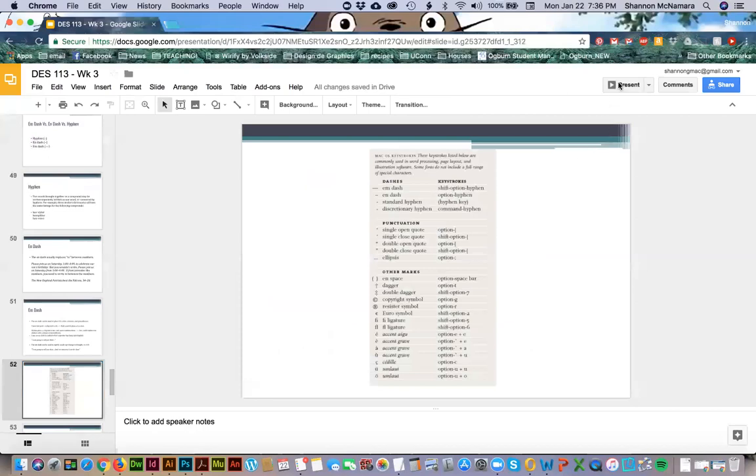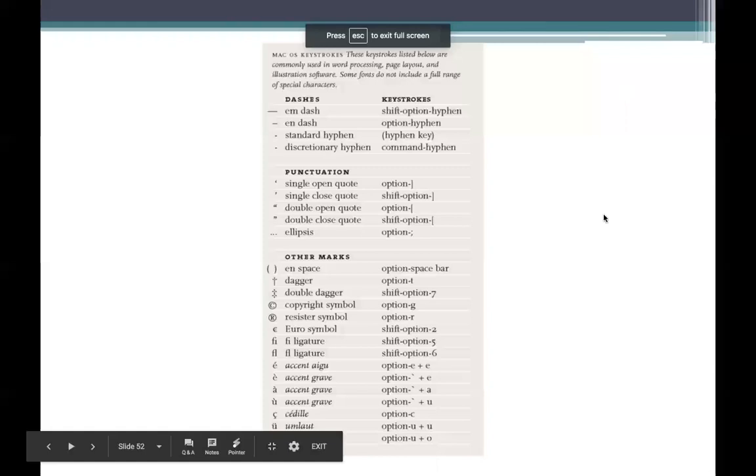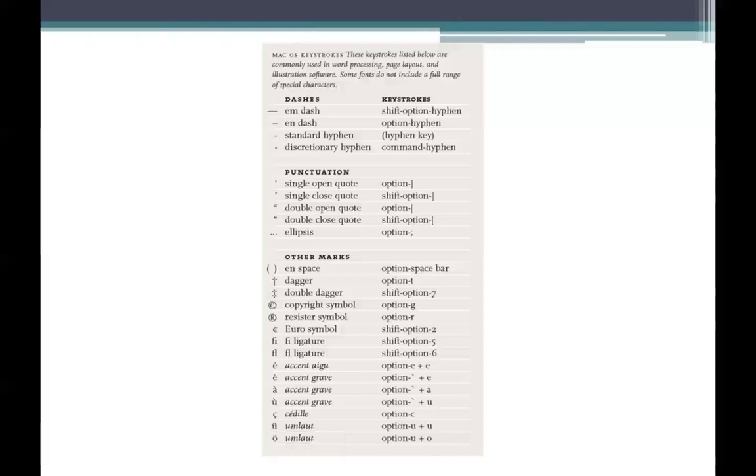And then this slide right here, I suggest that you print it out and keep it at your desk for all of time. And someday you'll go, you know, I'm really happy I took Shannon McNamara's typography class and she gave us a slide to print out because I've been using this for the last 10 years. Because you probably will. Because it's very difficult to remember all of the quick keys for doing all of the different dashes or correct punctuation.